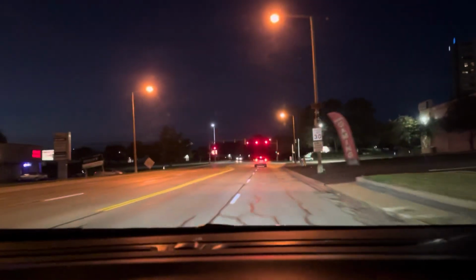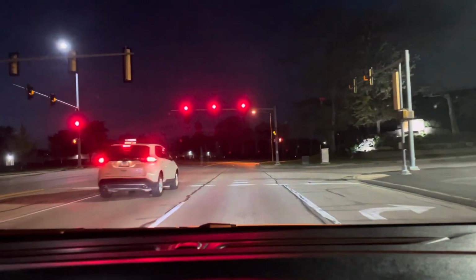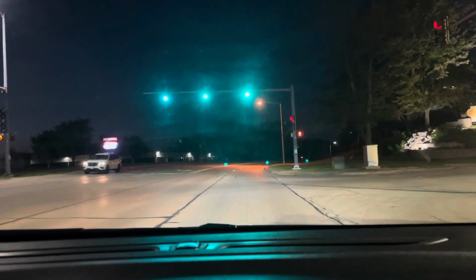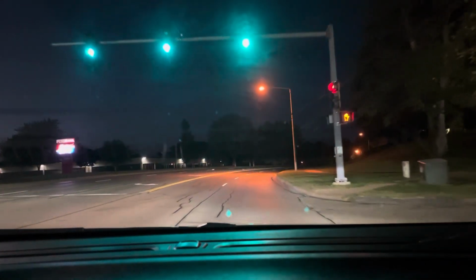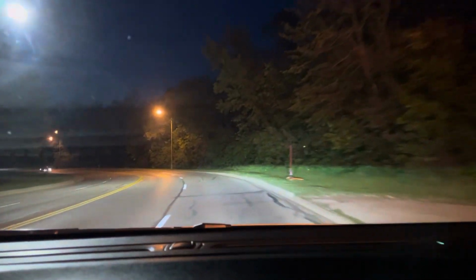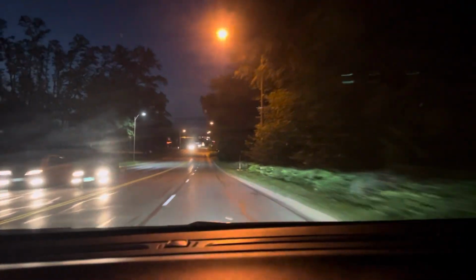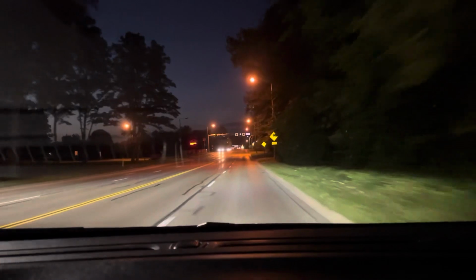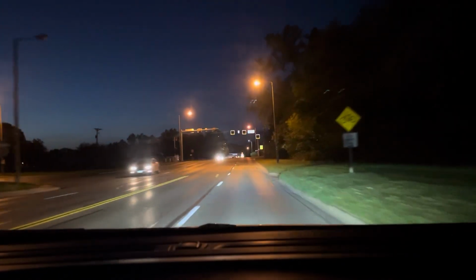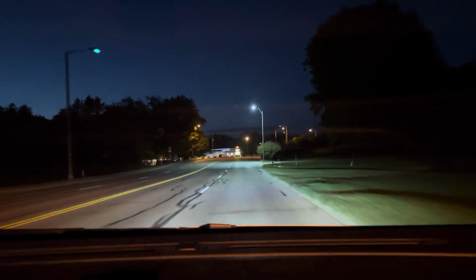Yeah, if I could get it to work, and it's all LEDs, which is really nice. The headlights are really, really bright, and they use hardly any energy whatsoever, which is a big positive. I'm not sure if the street lights are keeping it dim. Of course, I was trying to show you something positive on this car, another positive aspect, and it's not coming to fruition this evening. I probably should not have even tried to do this here without being out in the country somewhere. But I've been through town where it will turn the brights on, and then as soon as a car comes at me, it'll dim. It works real well a lot of times.